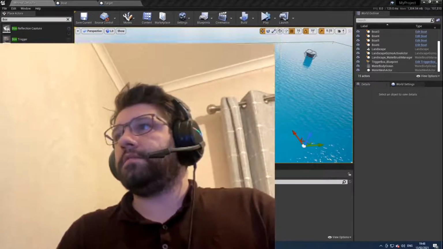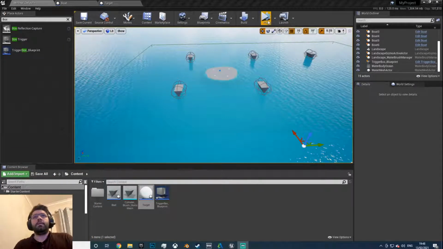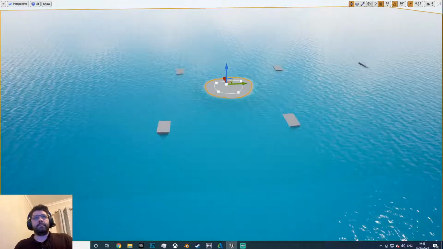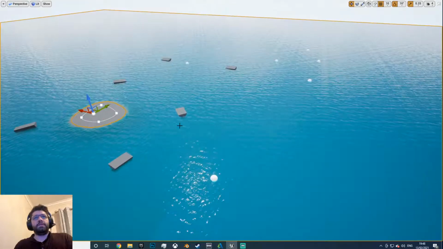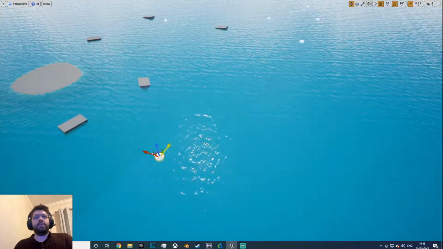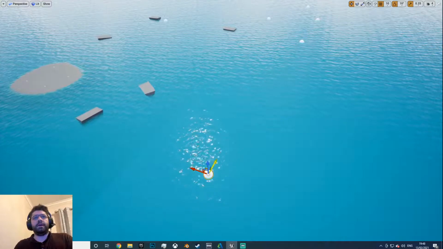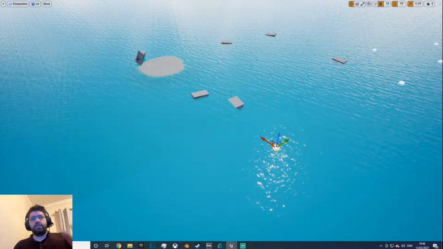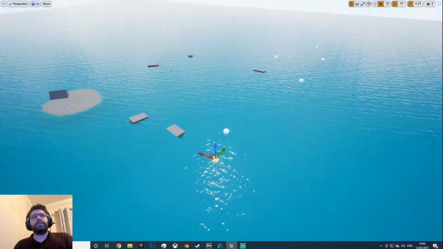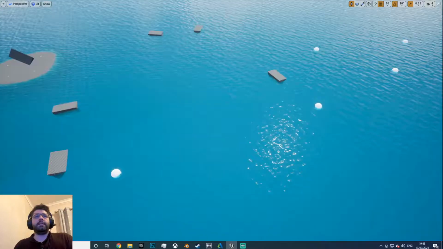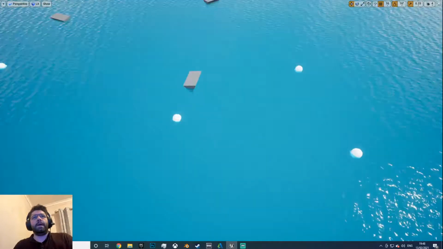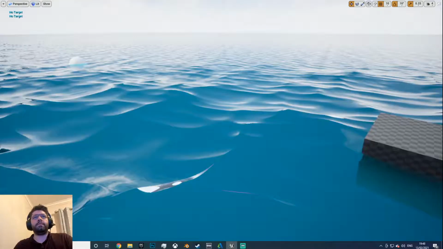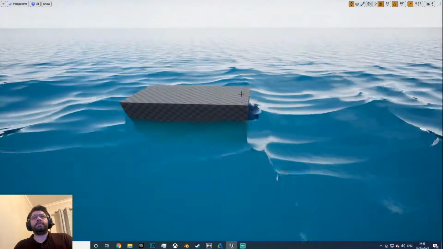We'll click simulate, and I will go to full screen here. So you can see, we've got 6 boats. These are the little points that have been spawned in. As you can see, this boat here is moving towards this point. Like I said, there's no avoidance, so he's flying over the island, but you can see that this looks a lot better on top of the water, like so. It's found that one, it's now moving to that one over there.